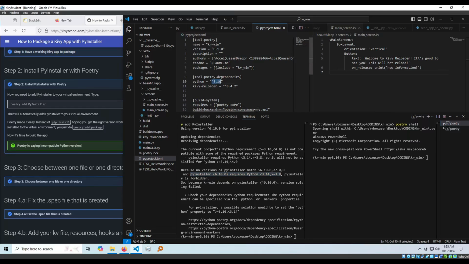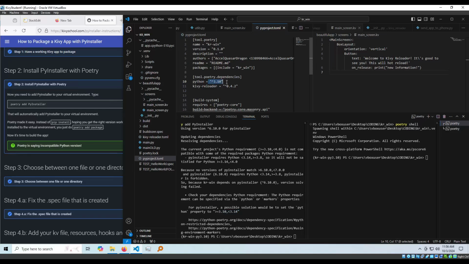So obviously, there's a version where, let's say it's Python 3.2, right? That's greater than 3.10, so that's valid. But here, in PyInstaller, that's not valid because 3.2 is greater than 3.14. Because my project requirement right here is saying greater than 3.10 and less than 4. This can already accept higher Python versions than PyInstaller. So Poetry gives you a hint on how to solve it. For PyInstaller, a possible solution will be to set the Python property to greater than 3.10 and less than 3.14.